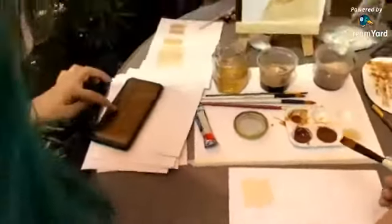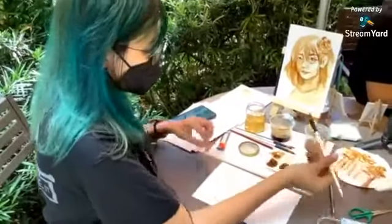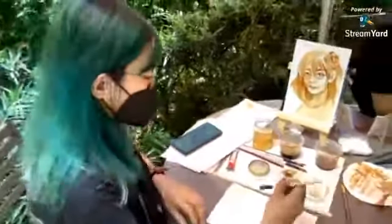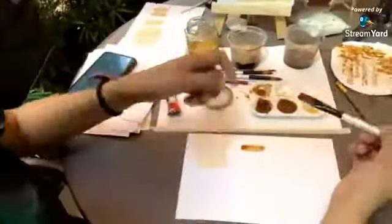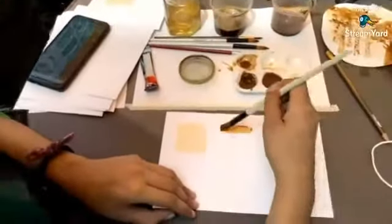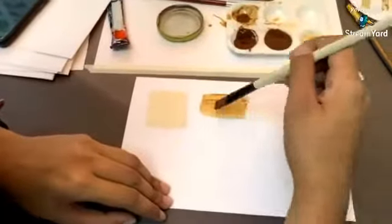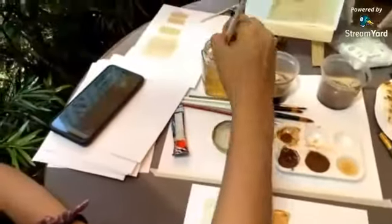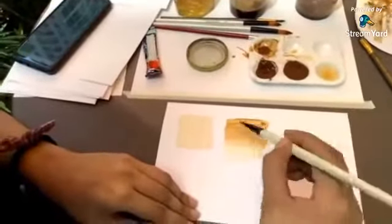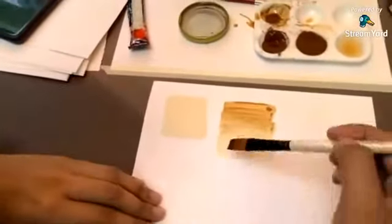Next, we will proceed now on doing, di ba may flat na tayo, magagawa naman tayo ng parang gradient or two-tone. So, we will paint using the darker tone of the coffee. And then, we will just leave the color by adding water on the other part of the coffee. So, like that. Parang dadalhin mo lang yung water dun sa end ng paper. So, we have a gradient here, if you can see.